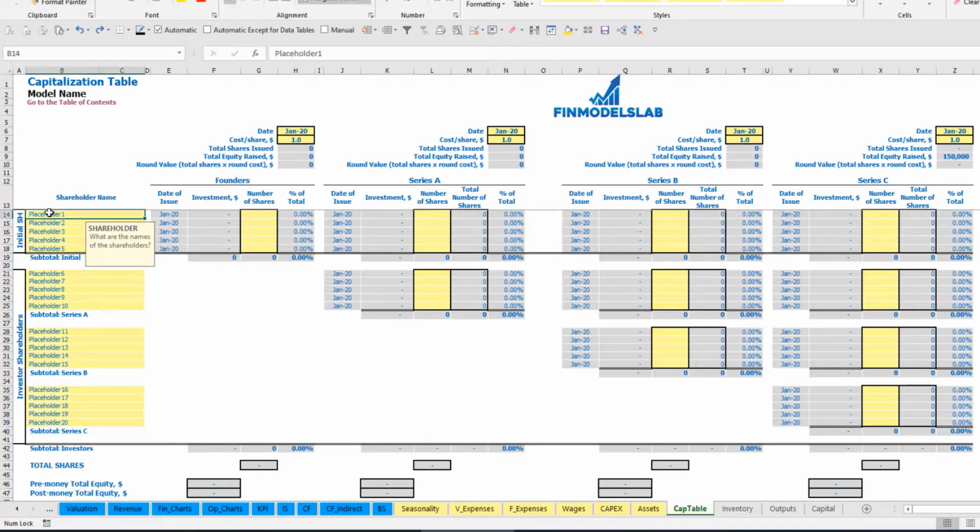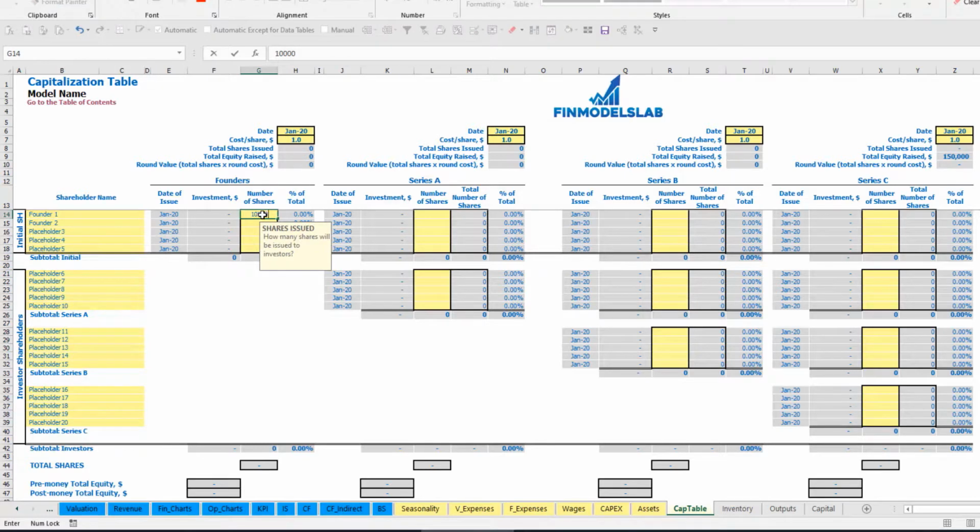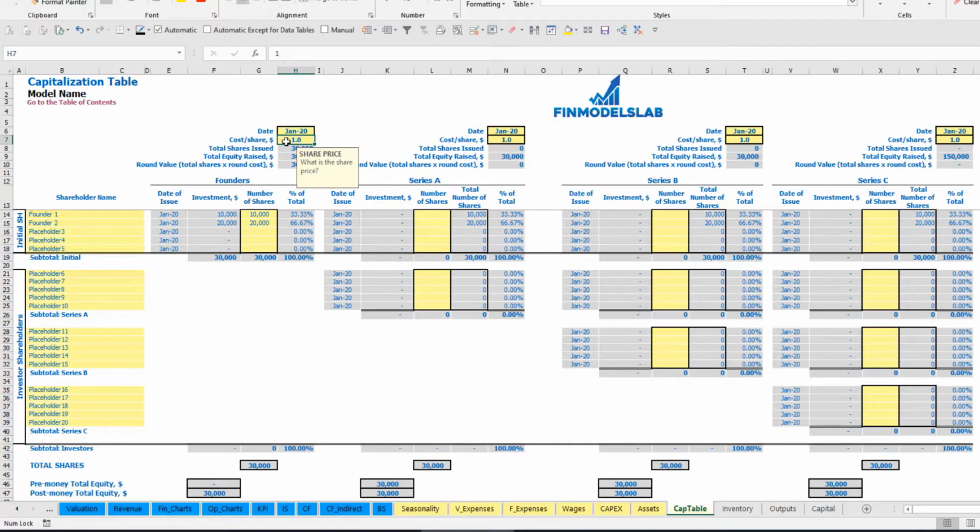Let's pretend that we have two founders, founder 1, founder 2. So the total amount of shares for founder 1 can be 10,000, for founder number 2 20,000. Let's imagine that the cost of share will be $2 and the date of founding is February.